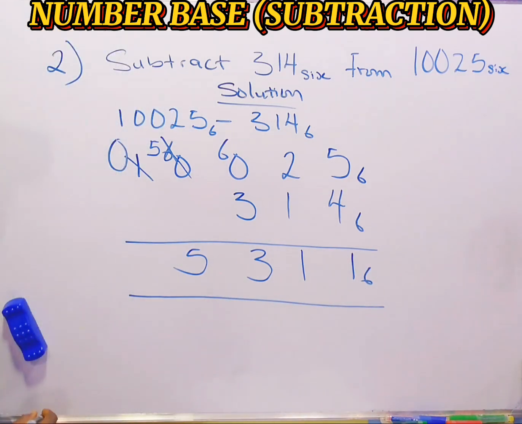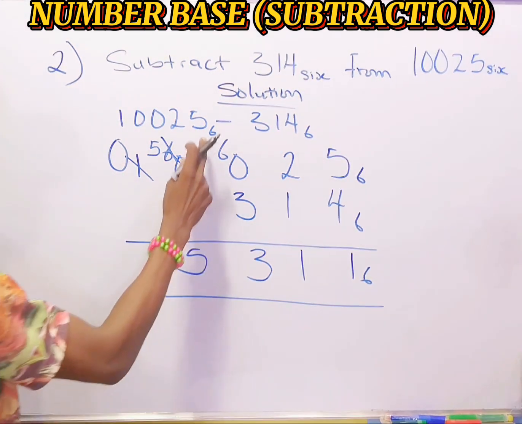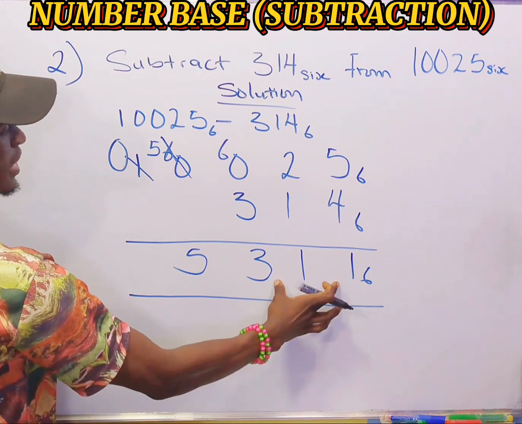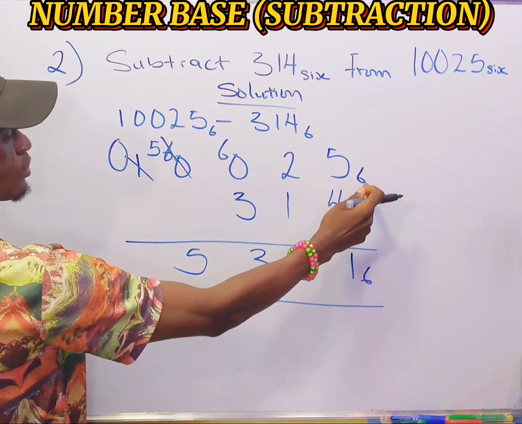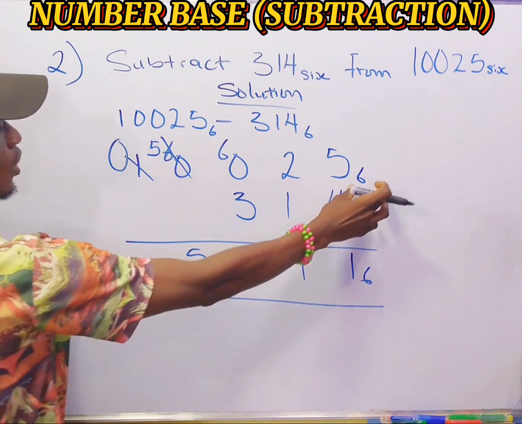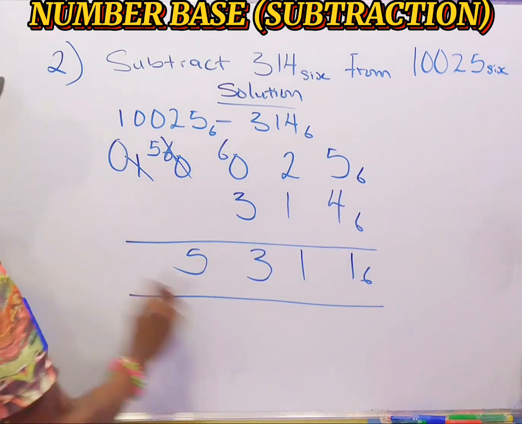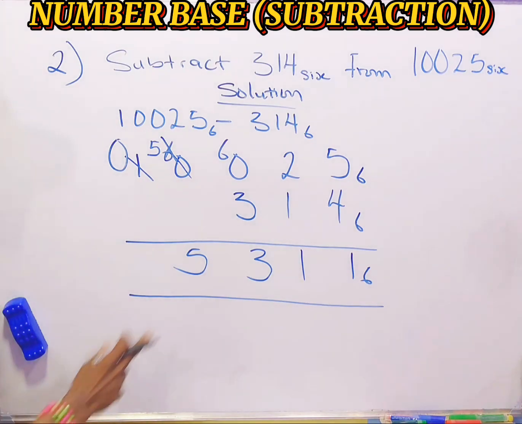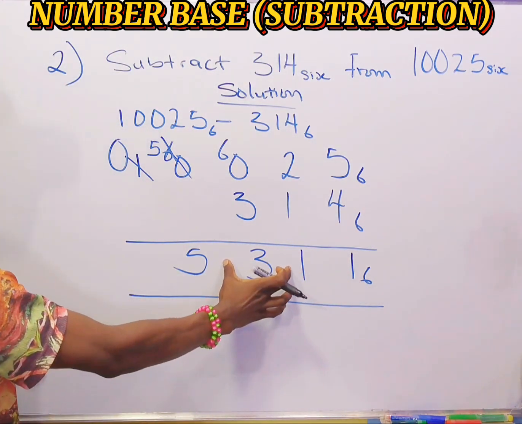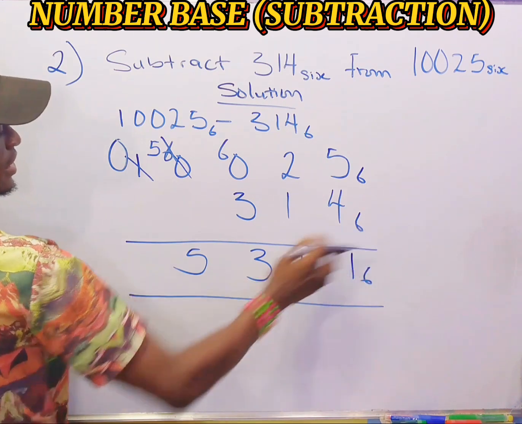Now, in summary, if we are adding or subtracting, we cannot get our value to be greater than the number base. It's not even meant to be up to the number base. Like here, dealing with base 6, the lowest number should be 0 and the highest number should be 5. Just like here, we have 5, 3, 1, 1. We can't get a value of 6 in base 6.